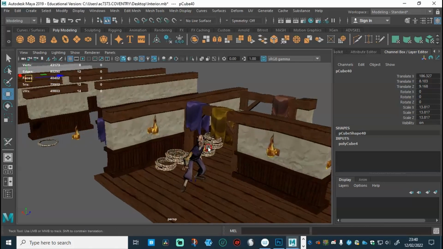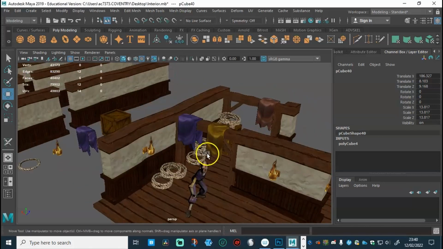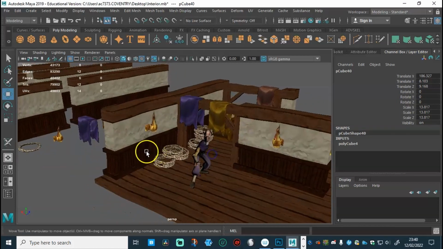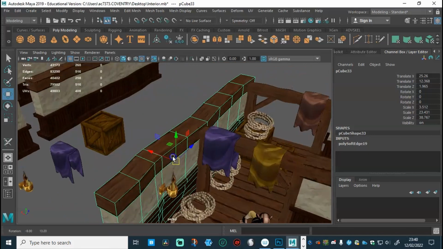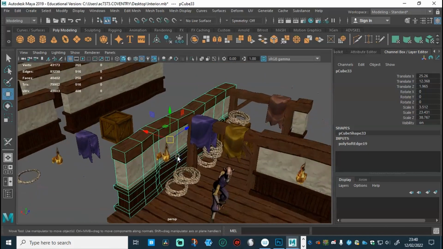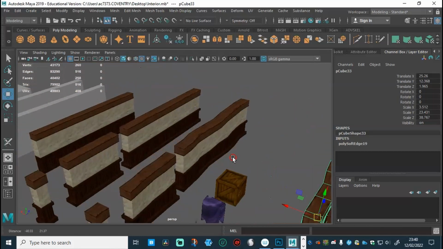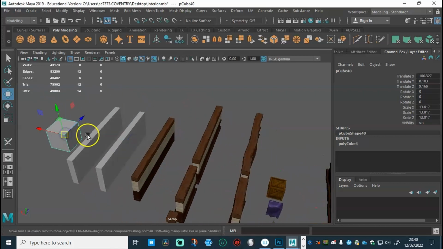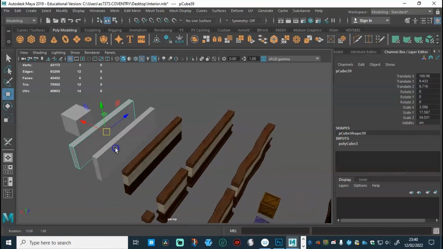So how I started this scene is I started thinking about this kind of tavern, tannery type of environment, and started thinking about this wall and thinking, okay, I'm going to create a wall, but do it in a modular way. So if I just come over here, the idea was that it's essentially created from a cube, creating this kind of oblong shape.